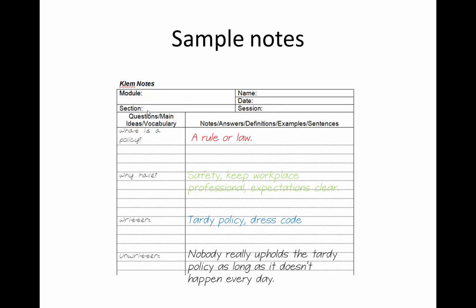Another thing that I could do besides make flashcards is I could hand my notes over to my husband and have him quiz me, and he could really easily not have to search through a bunch of black writing or a bunch of blue writing. He could really easily search through, and he would know that each different color was a potential question, so he could really quickly go, what is a policy? Oh, it's a rule or law. What are some examples of written policies? Give me 3. Authority policy, dress code, and maybe I would have another one.